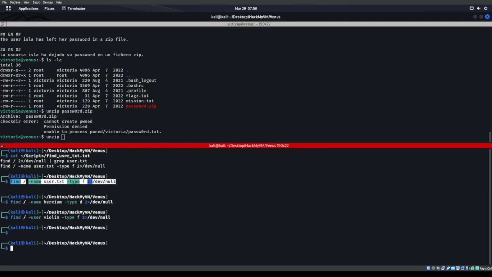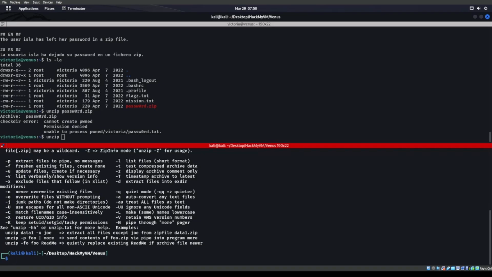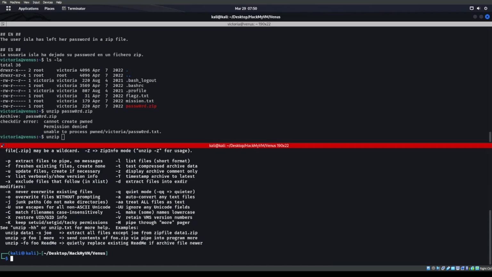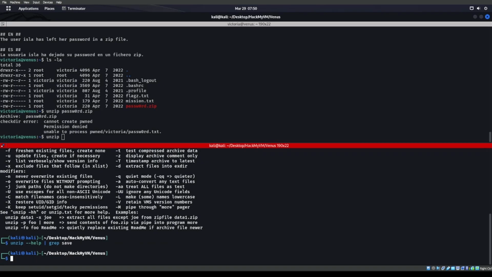I think it's -o for out file. Overwrite files without prompting. No, that'd be overwrite files without prompting. How do I save it to a different directory? Extract files into extract directory.